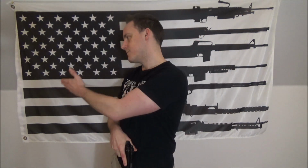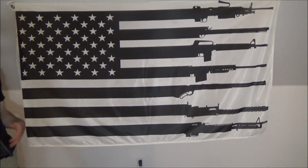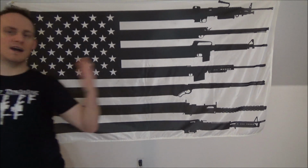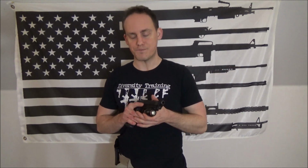In my opinion, constant on for a pistol, there's nothing wrong with it when you're using the pistol. I would turn it off when, say, I'm on the other side of this flag and I'm shooting around it and I have to go back behind the flag in order to reload, or I'm going to go to the other side here and shoot around this other side. So if I'm just bang, bang, bang, and then I move to the other side, bang, bang, bang, in between, I'm going to shut off my light.